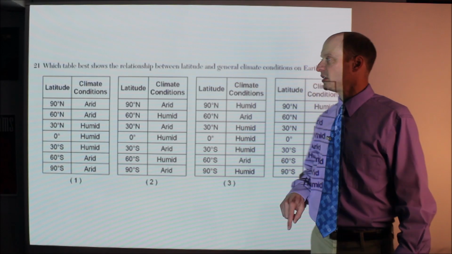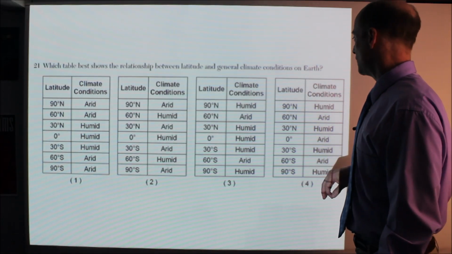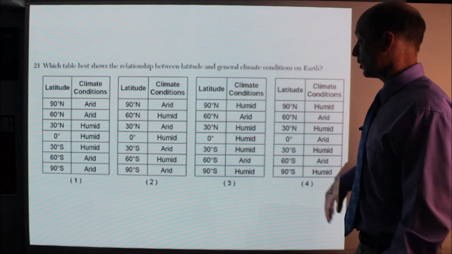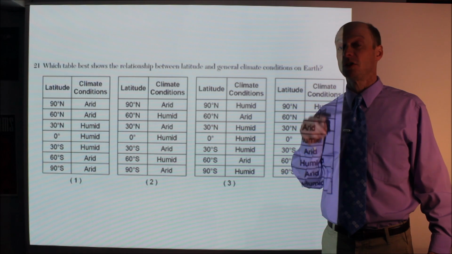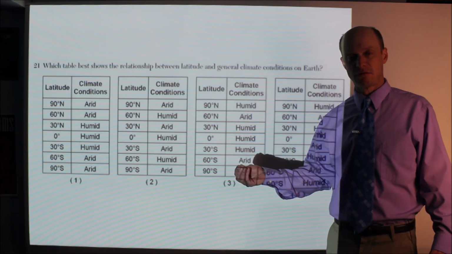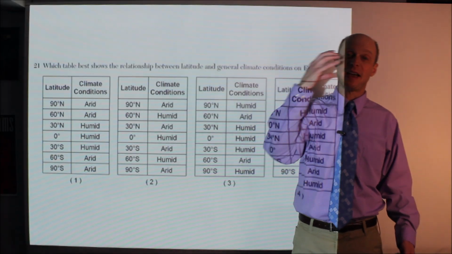Number 21, hope you like charts. Which table best shows the relationship between latitude and general climate conditions on Earth? Okay, so you absolutely need the reference table here. It's knowing what's on the reference table, when you go to the reference table, when you need to know it in your head, and when you need to mix the two.